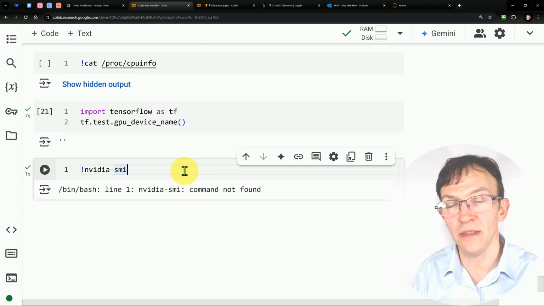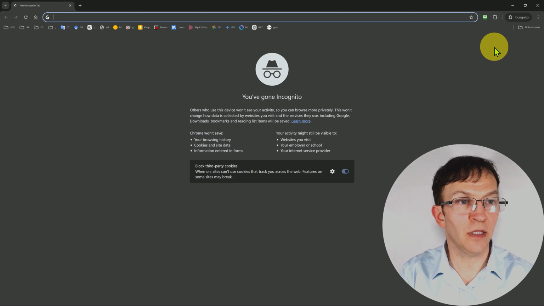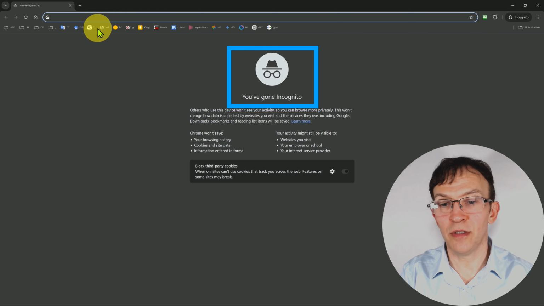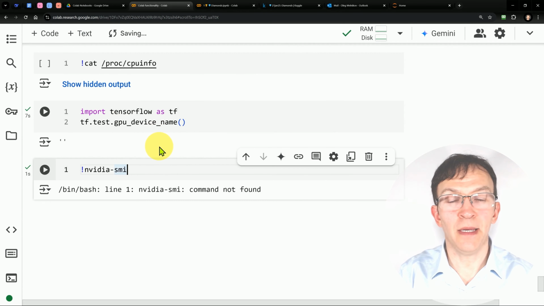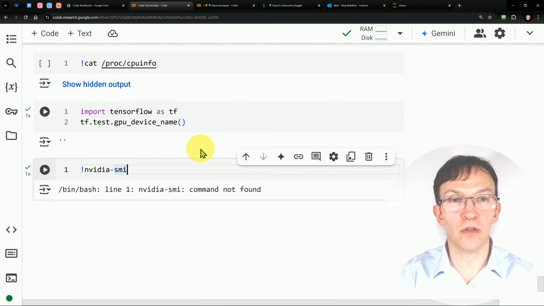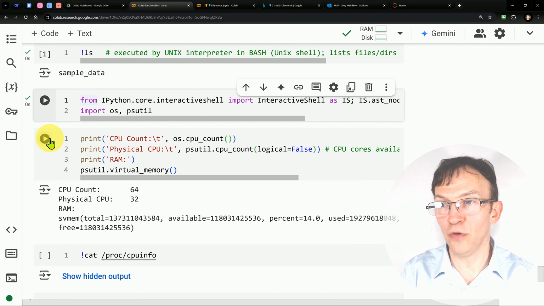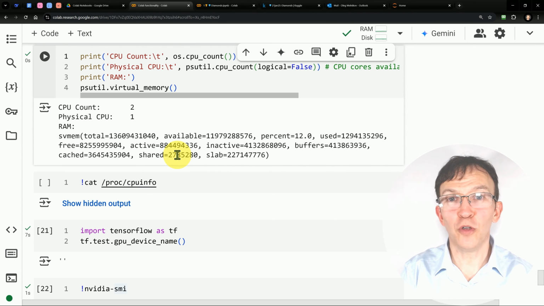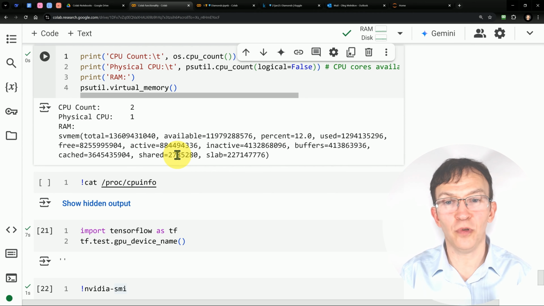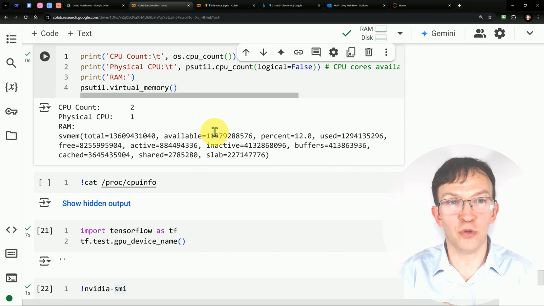Tomorrow it will likely reset, and I can start reusing it, or I can go to an incognito window, log in under a different Gmail account, open the same Colab or make a copy of it, and modify and work with that Colab with GPU resources accessible to me. Let's still execute this line to see that we're back to the resources of the Google Cloud Platform. That's all for now. It's a lengthy video, but hopefully it's helpful to you and you can squeeze the most power from Google Colab.